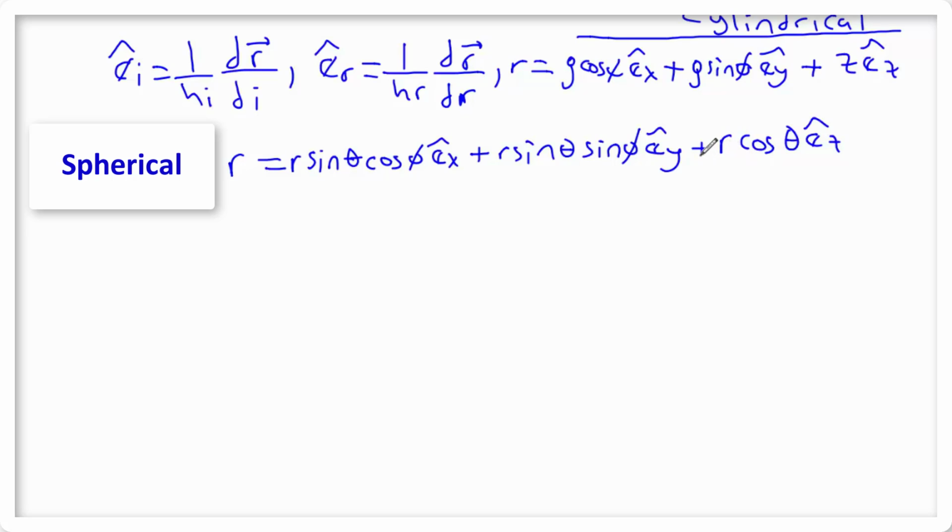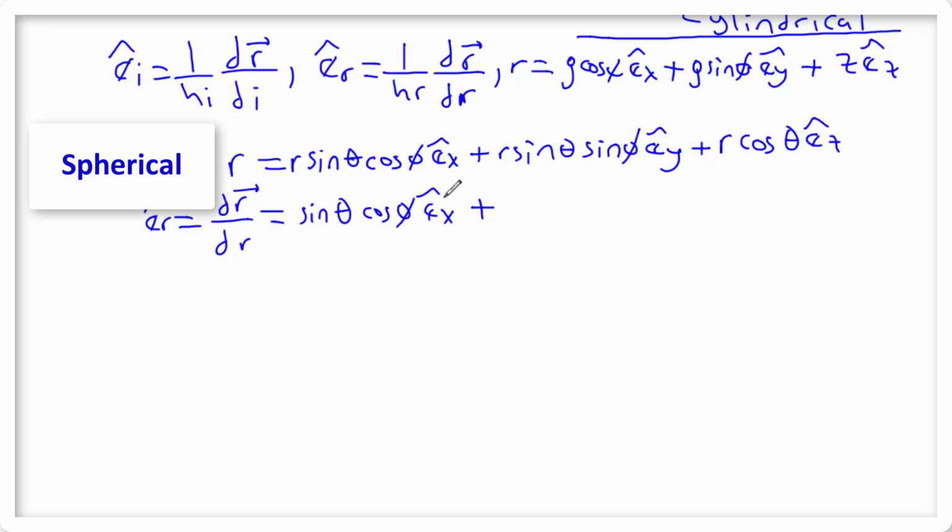Now friends, I need to reach my e_r. It says for e_r, directly do dr over dr. Well, I'm doing it too. I took the derivative with respect to r: sine theta cos phi e_x plus, look, if you are paying attention, the only place I go is to know this formula, but I don't know the matrix here, but the last thing we have to do is just do the operation.